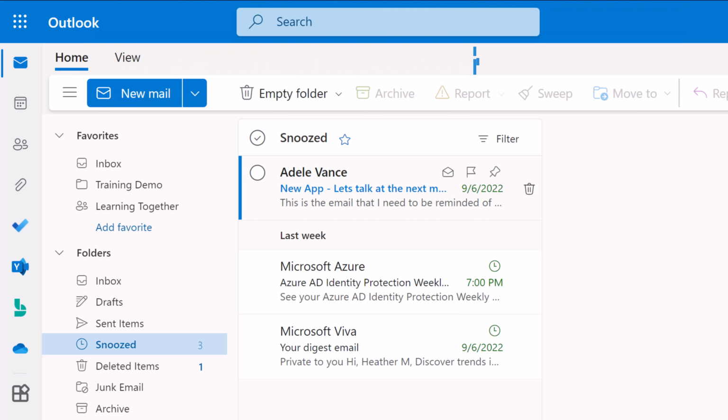If you ever want to double check the message, just go to the Snoozed folder. Here you can see what messages have a clock icon for snooze and a date or time for when the message will reach the timer. When the date and time arrives, the message will appear in your inbox as an unread mail. If you're anything like me, these messages will get your attention first.